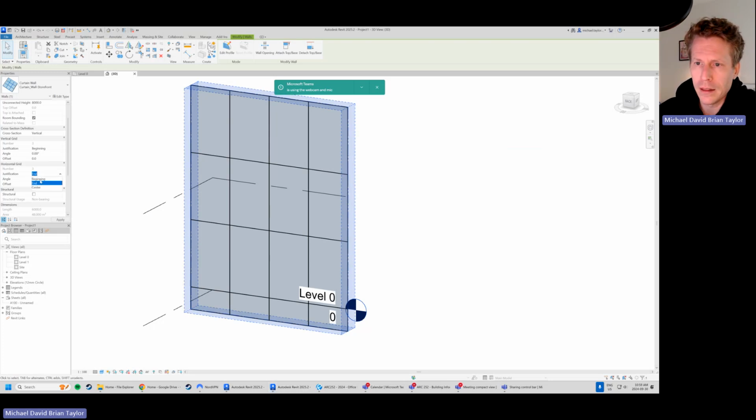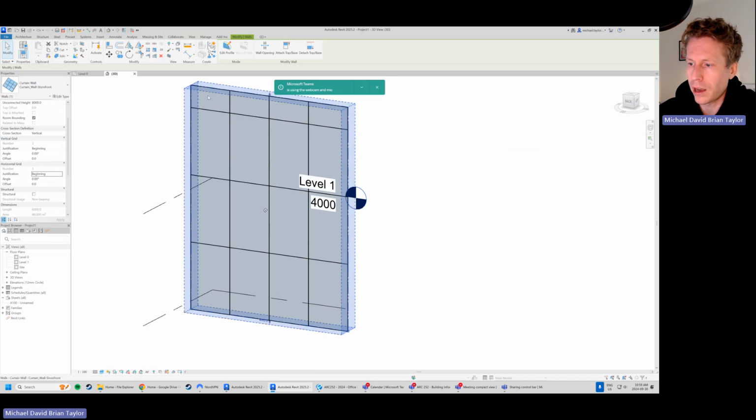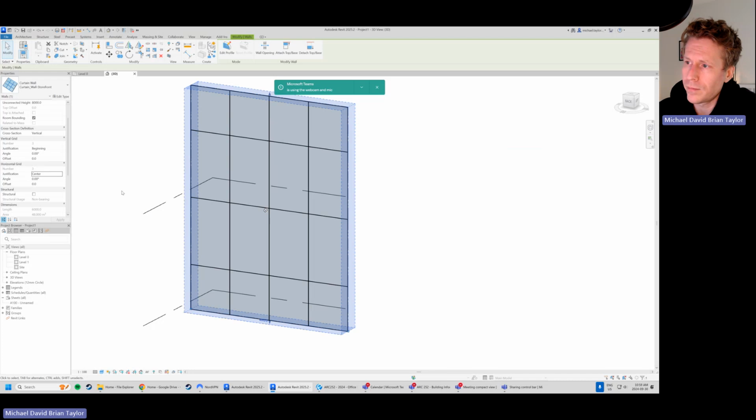So if you missed it, go back to beginning here, hit apply, see how that entire thing has flipped. The last one, center. So if we hit center, it's actually going to split those two. So let's do that. Hit center, and then you can see now we've actually split the overall vertical, the horizontal grid here, so that we've split them vertically between the top and bottom. This can be really helpful if you're trying to get a pattern on your building, if somebody's asked you to do this. It's another tool when we're looking at these curtain wall grids to adjust them.